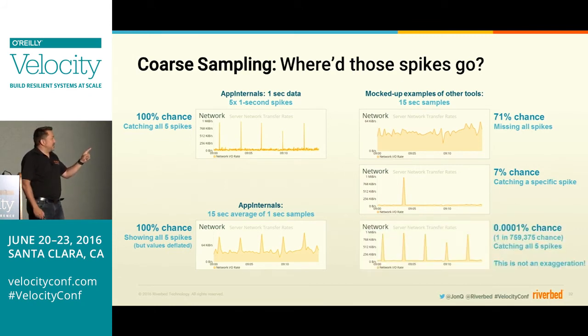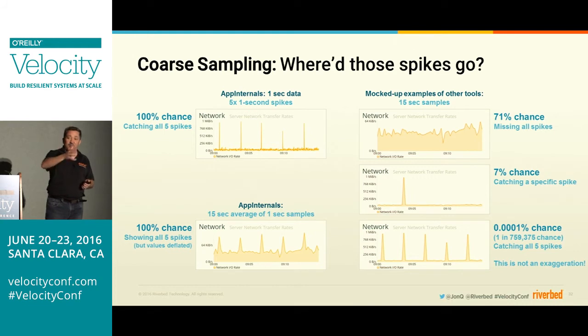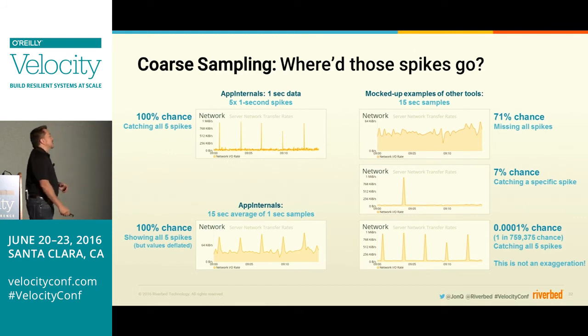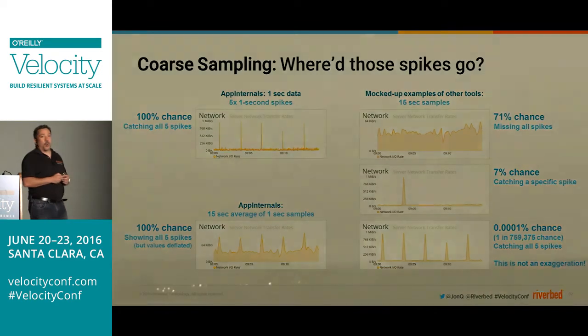And this is where it's amazing. It's a 1 in 759,000 chance that they will catch all 5. Because this is that Monte Carlo, rolling the dice, except it's a 15-sided dice and there's 5 of them and they all have to hit the exact same number, right? It is mind-bogglingly complicated. I cannot tell you how many times customers have tools and they say, everything looks fine. Well, it's because you're missing it, right? It's broken under the covers, but you're not seeing it. So really, really be critical of the quality of the data that you're capturing, as well as how you're retaining it.